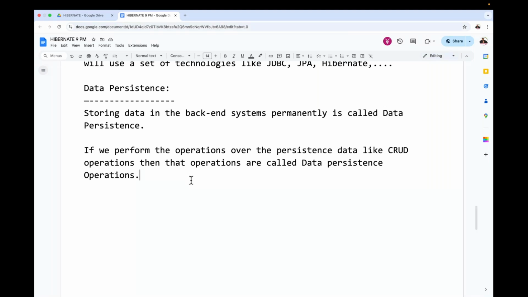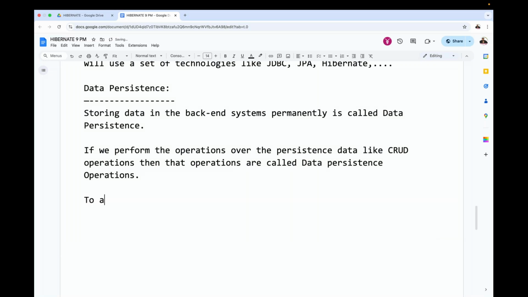After completion of this, to achieve data persistence in Java applications, what exactly are the solutions available? What are we able to get? Right, sir. Now observe carefully.